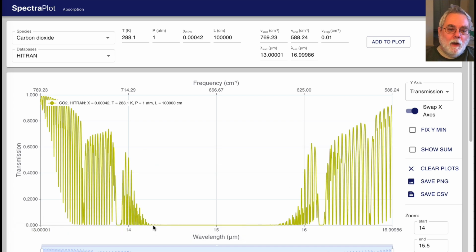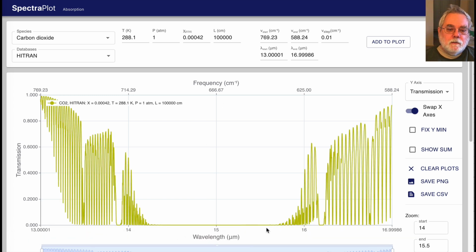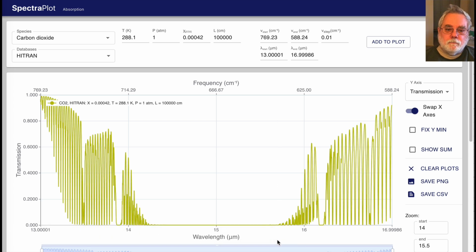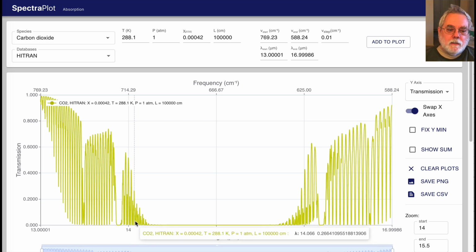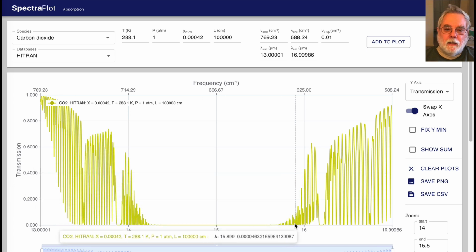We see a wide band of 0 transmission, 100% absorption, from about 14.3 to 15.7 microns. And there are partial transmission wings on each side.